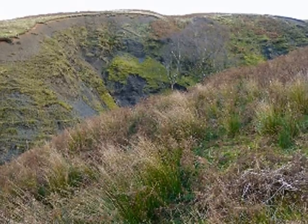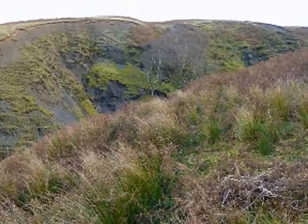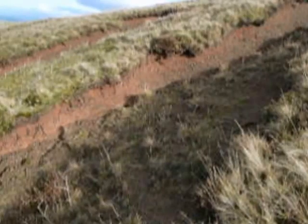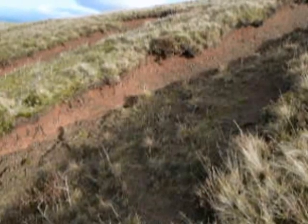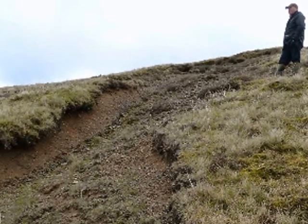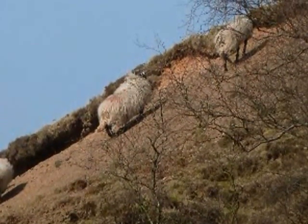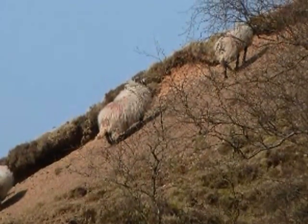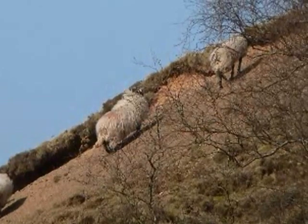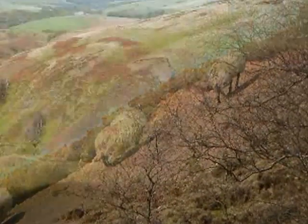This area is still fairly bare of vegetation, and some areas where there's strong erosion still occurring on the sides of the gully. This area would be good to protect. One of the things with this area would be to fence it off from the sheep, to stop the sheep tracks causing more erosion and their grazing pressure on the vegetation.